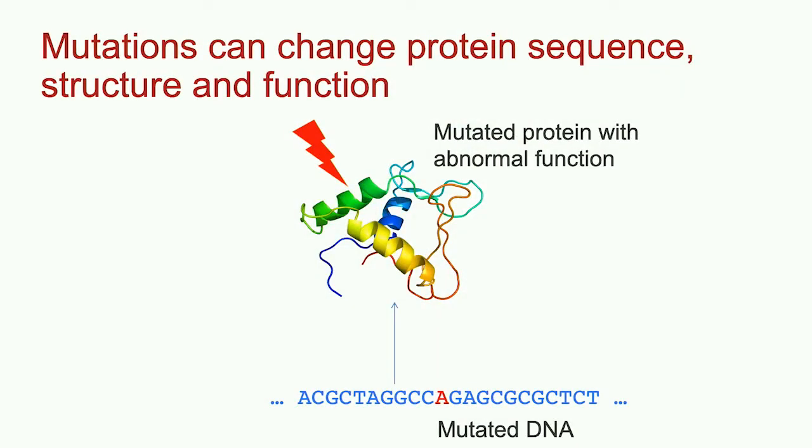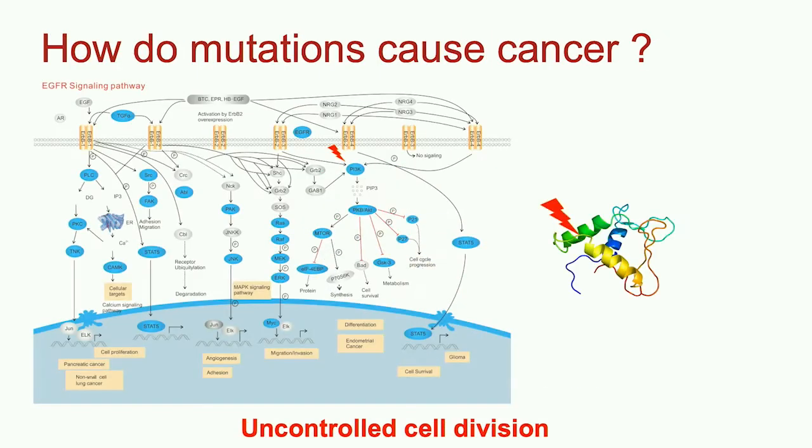So what we're trying to do at our institute at Cornell is to understand where these mutations are located in the DNA. We take biopsies from cancer patients and we sequence the DNA of these biopsies. The mutations in the DNA don't really do anything unless they're located in genes. The genes code for the machines of the cells, what we call proteins. And the mutations cause proteins with a different, abnormal function. That's really the reason why mutations are bad, because they cause changes in the function of proteins that come out of the DNA.